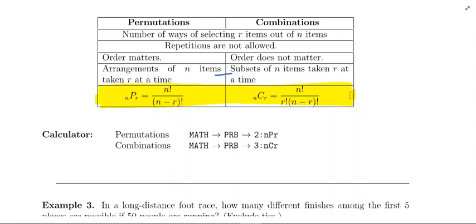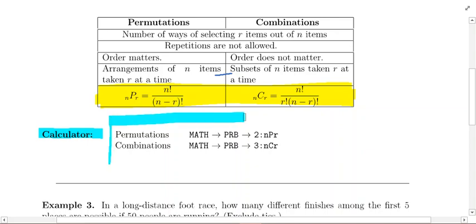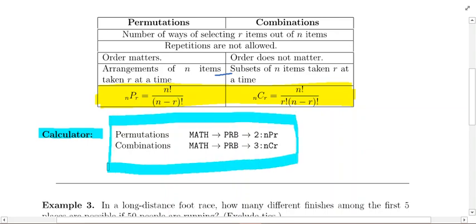So there are some formulas, just like you saw on the calculator. I showed you how to do factorial on your calculator. There are actually functions on your calculator that will do the permutation and the combination for you. I will show you how to do that in the next couple of examples, but the keystrokes for the calculator are listed right here in case you need to refer back to them. That will make your life easier. You don't actually even have to use these formulas if you don't want to. You could just plug it into the calculator.